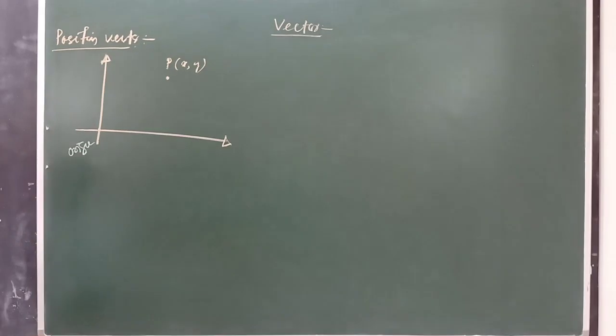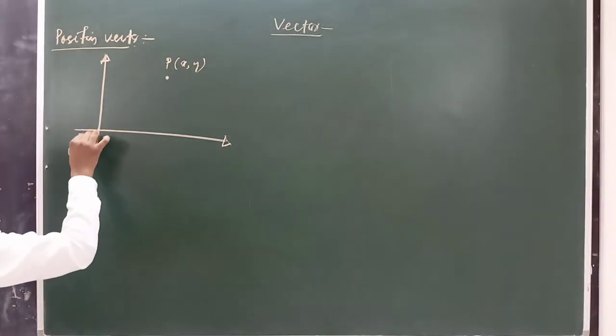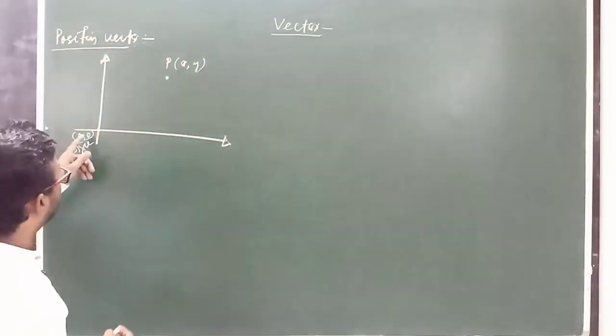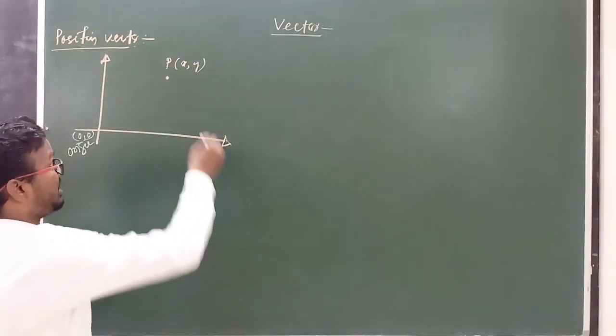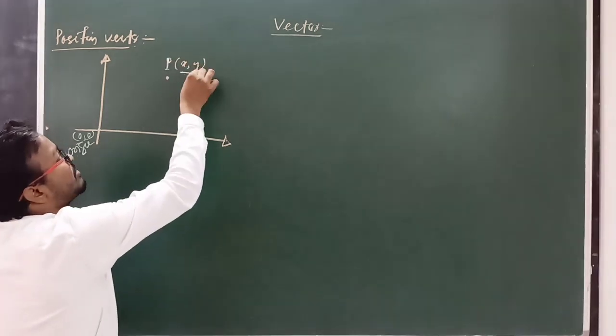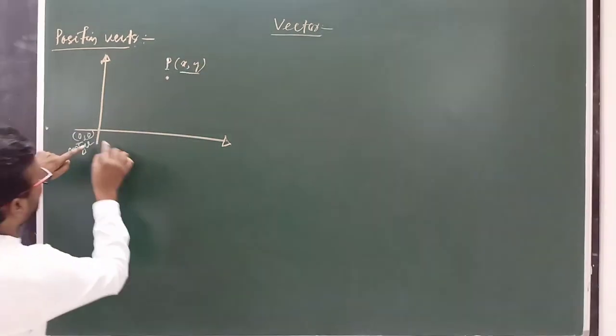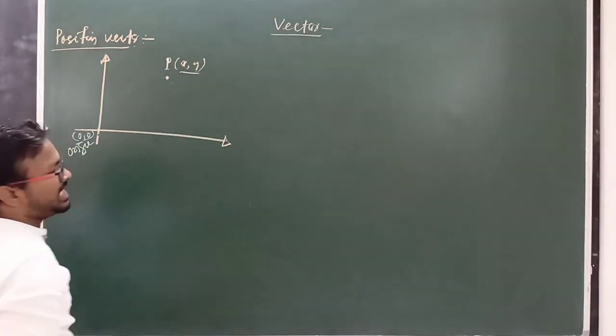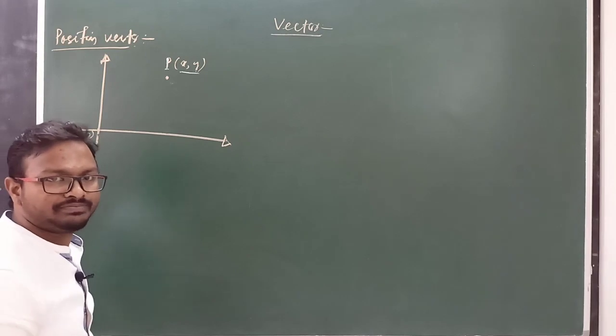So in this case, first we have to choose an origin, and in a two dimensional figure this origin is 0, 0. The measurement will start from that point. Now, let's say the particle is situated at point P, x comma y, meaning it is at some distance along x and some distance along y. So this component is known as x comma y.